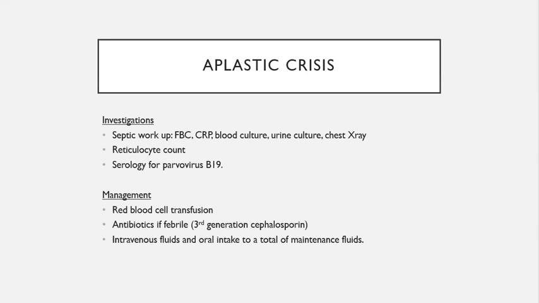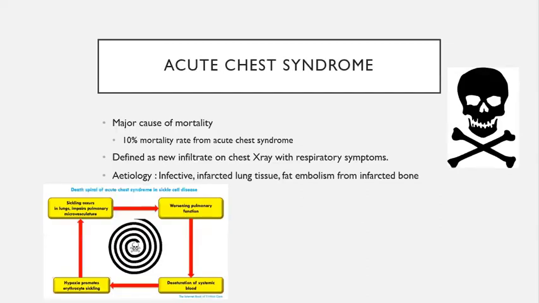In terms of the management, these are the patients that require a red blood cell transfusion. Antibiotics if febrile, a third generation cephalosporin, to cover for those encapsulated gram-negatives, and intravenous and oral intake to a total of maintenance fluids. The next one we'll be talking about is acute chest syndrome.